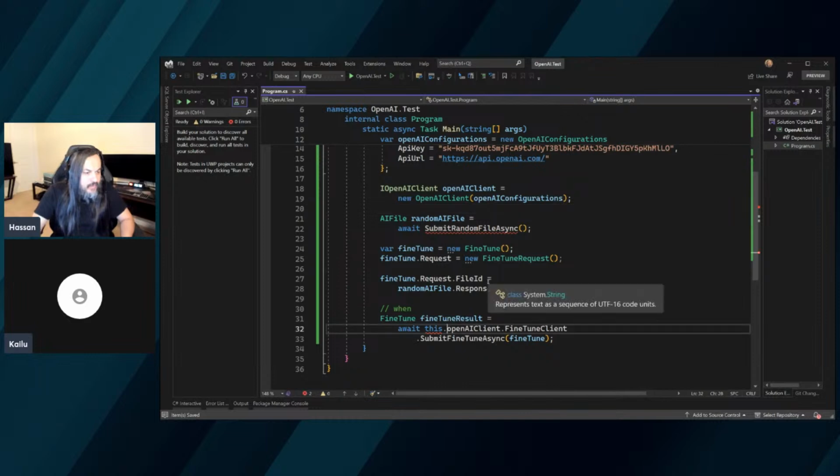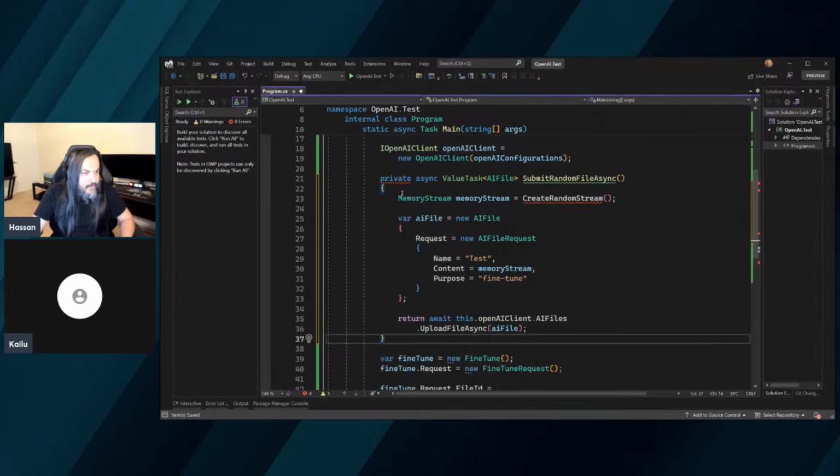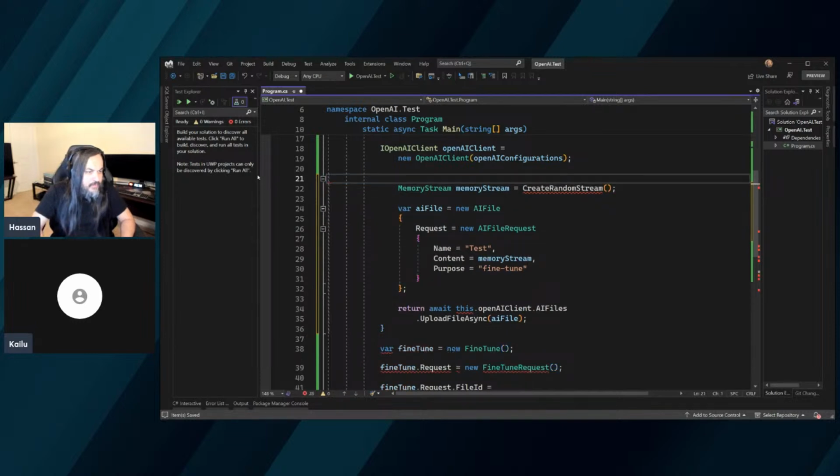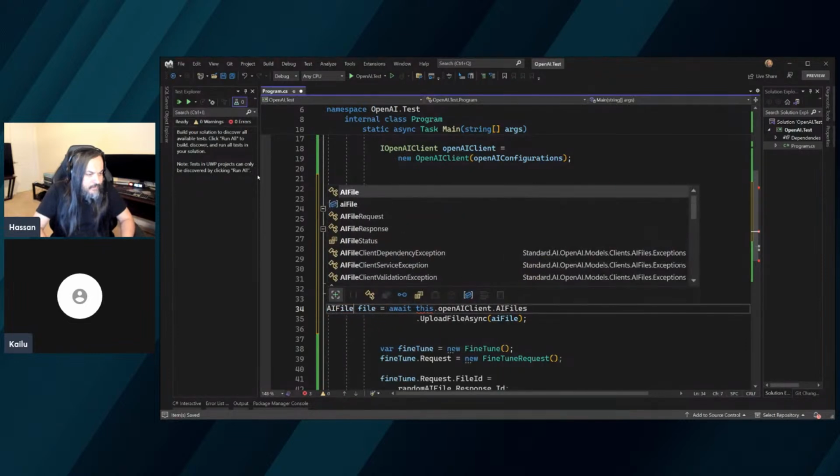And we don't need the this, and I need a dummy stream in here. So create submit random file async, yeah, that guy right here. There you go. Take out that method and this method and this as well, and just say file, AI file.